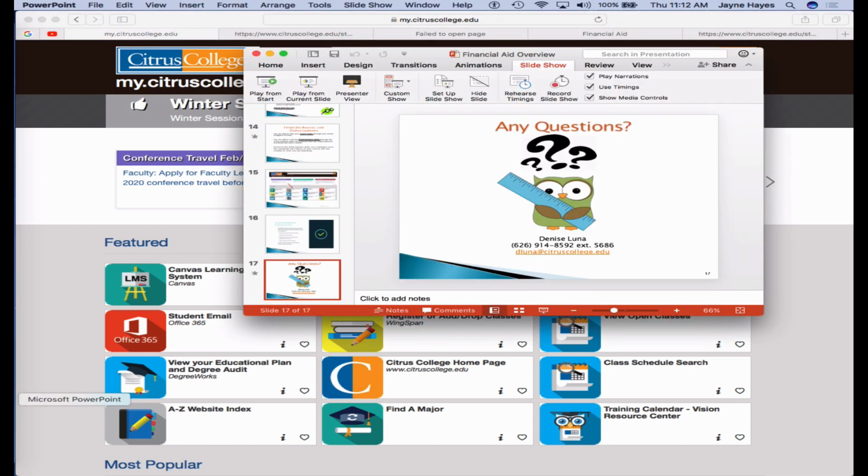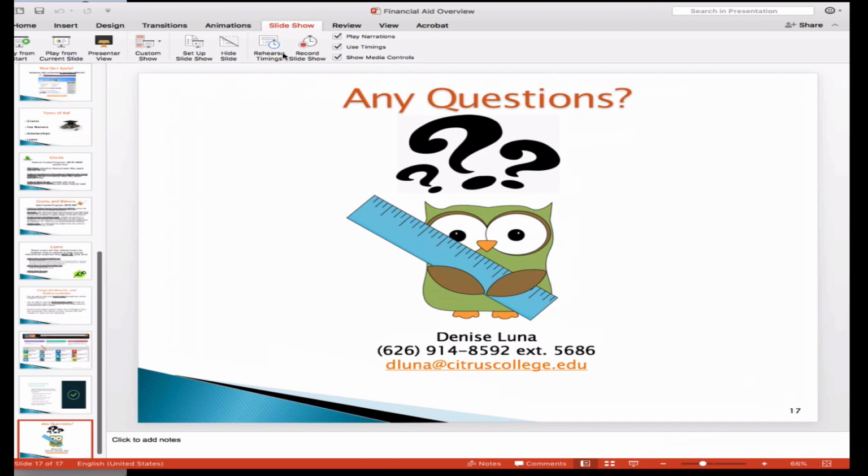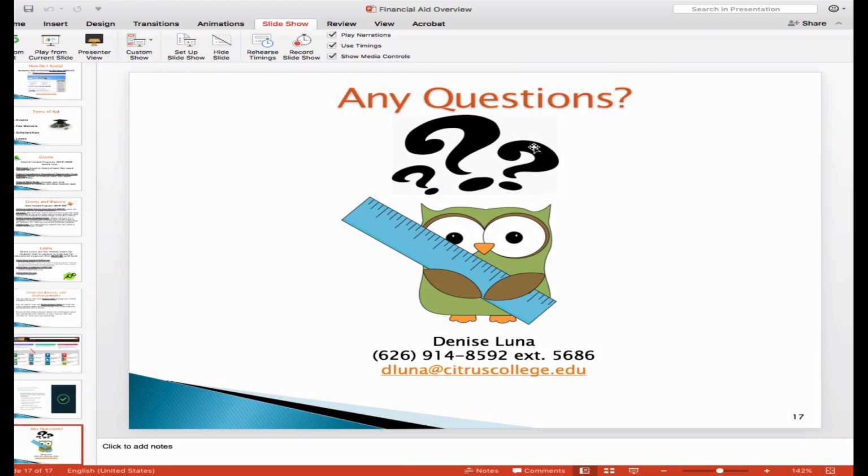Again, like I said, I'm going to show you Denise Luna's information there. If you want to grab her information, that's her phone number, extension, and email. You can email her all your questions regarding the program, and not just the program, but also any financial aid questions you might have. When you log in, if you have any questions, please feel free to come into our financial aid office. We can take a look at your account and see if you have any requirements. We might be able to give you some of the forms you might need.